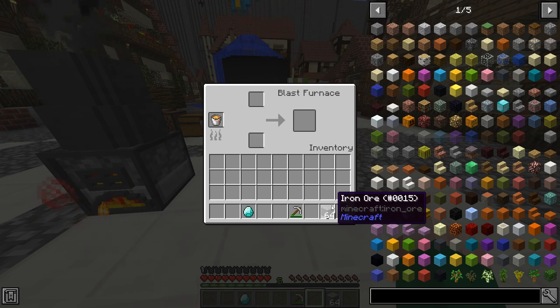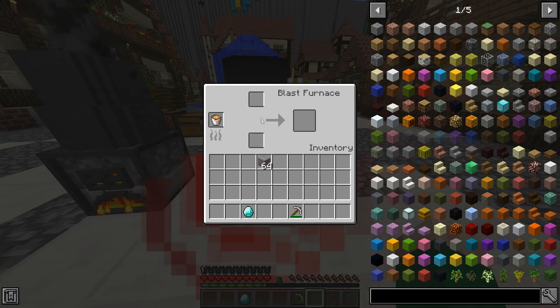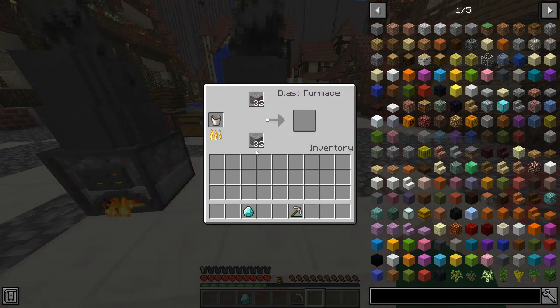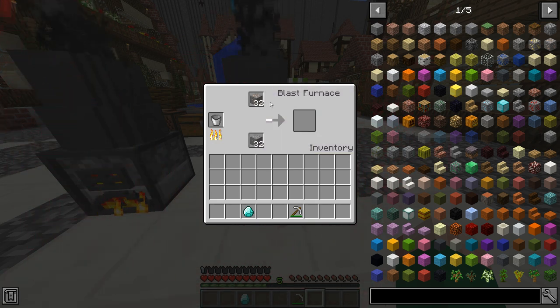Multiplying ores. This works with iron and gold. If you put the iron into one of these slots, you'll get 1 to 2 ingots from each ore. But if you fill both slots with iron ore, you can get 2 to 4 ingots.